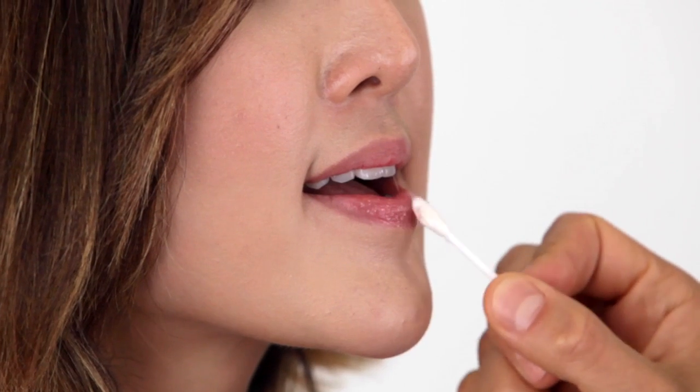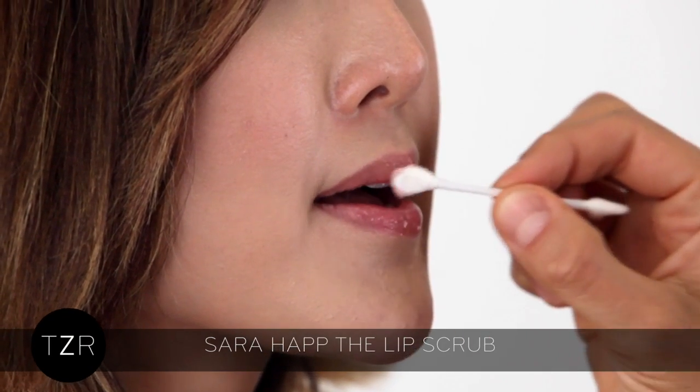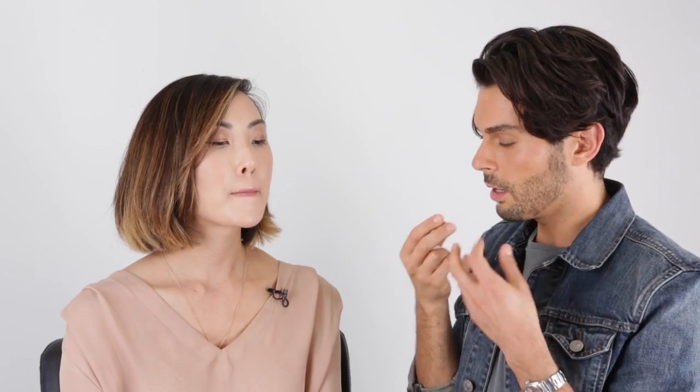The first thing that anyone should know about wearing a statement color like purple is that you want to make sure your lips are smooth and have a lot of luster. You don't want any dry skin. So we just want to use a nice lip scrub. I'm going to apply it with a Q-tip because with your finger you might scrub too hard. We're going to just wipe this off. If there's any sugar left on it, just take a dry tissue or the dry side of the tissue.